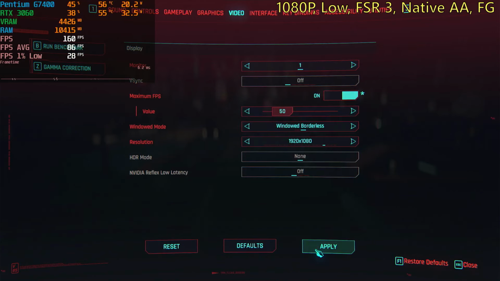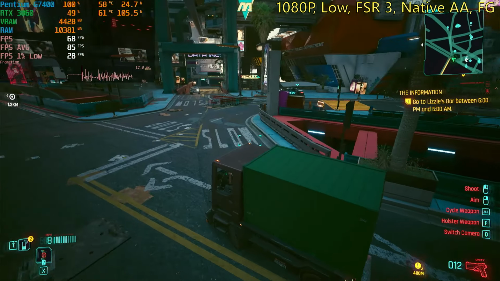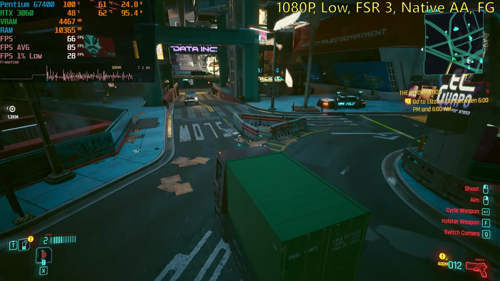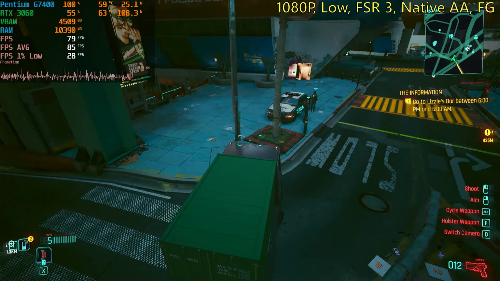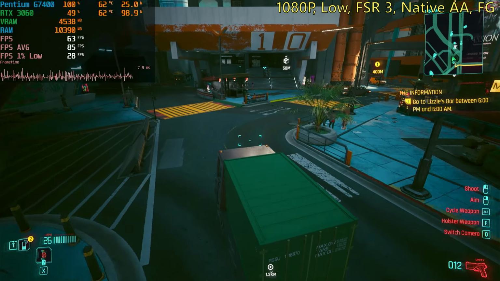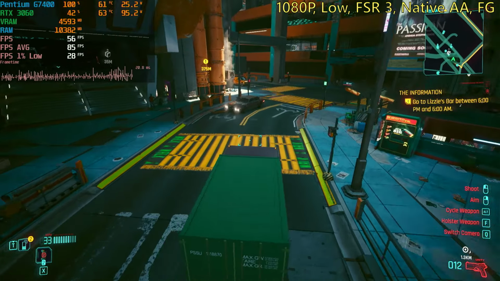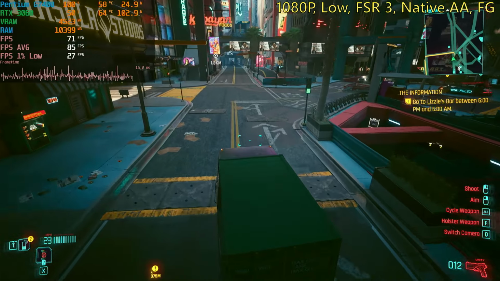let's see, 50, sure, that's what it's already set to in there. Let's see what happens. Yeah, now look at that frame rate. It is flying all over the place, and it's completely ignoring the cap I just set. It's going 70, 80, even though the frame rate cap is set to 50. That is horrendous. Absolutely horrible.